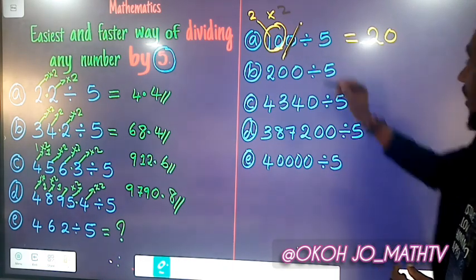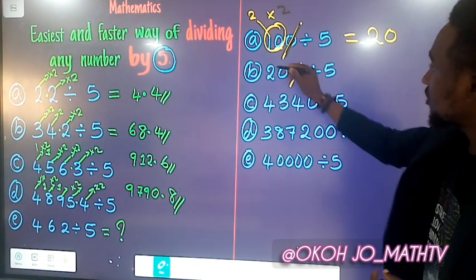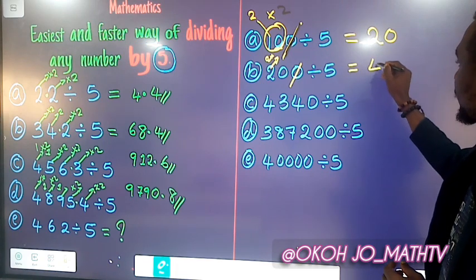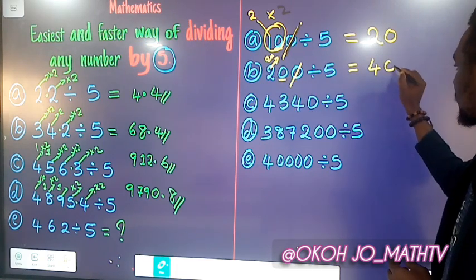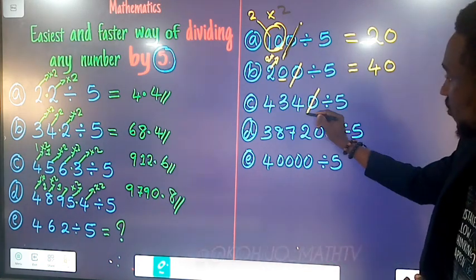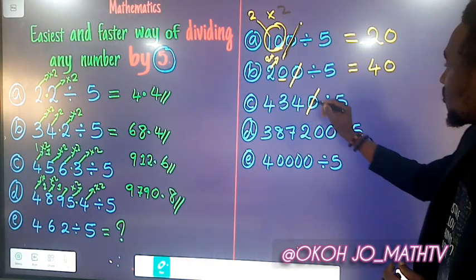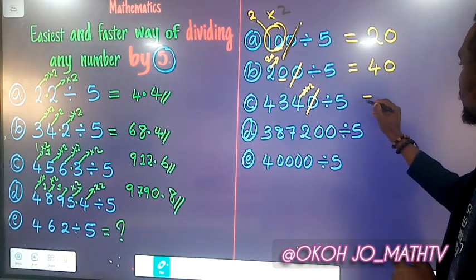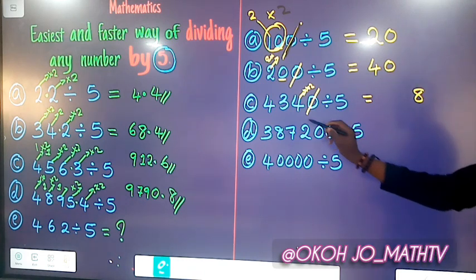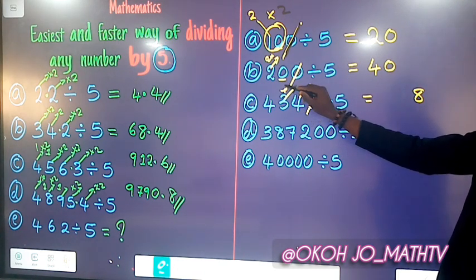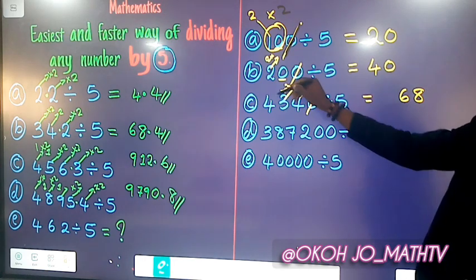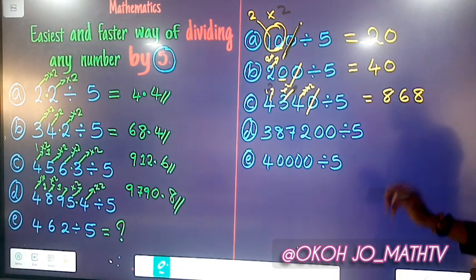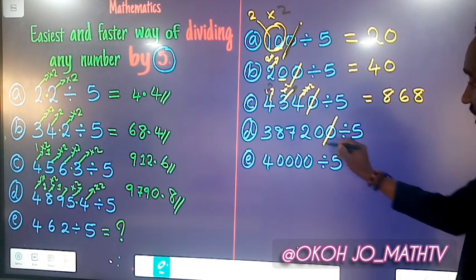Then strike out this 0, multiply this 2 by what? 2. Which is going to give you what? 4. Remember this 0 and include it here. This will go away. Is that okay? Then you start all over by multiplying this by what? 2. 4 times 2 is equal to what? 8. Exactly. Then 3 times 2 is equal to what? 6. Then 4 times 2 is equal to what? 8. Is that okay? When you come here, strike this out.